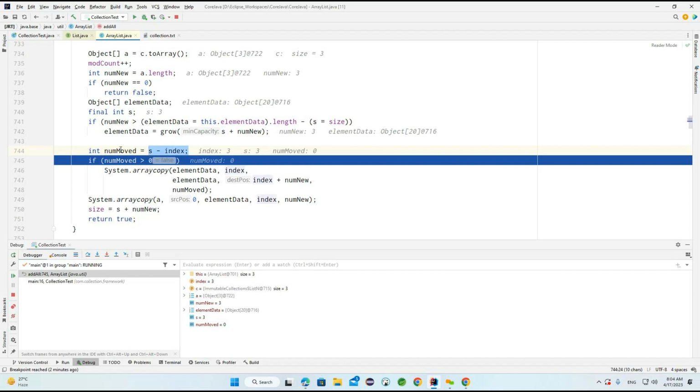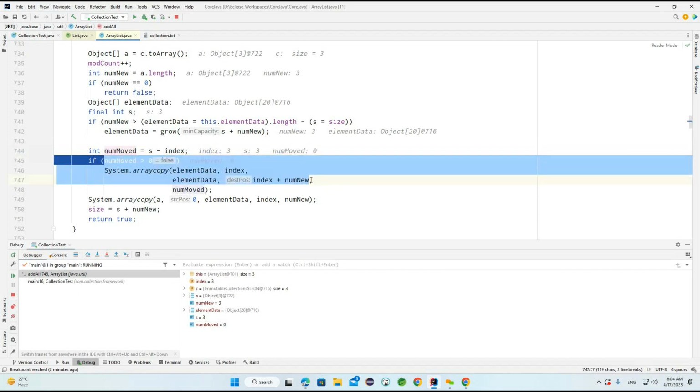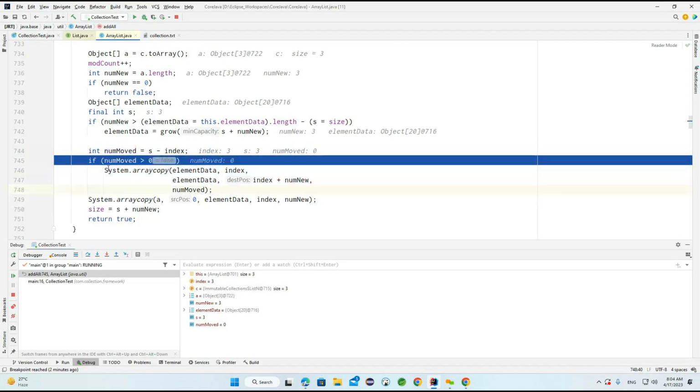The newly moved size is 0. If this particular condition is satisfied, we do System.arraycopy. Otherwise, we go for this array copy.